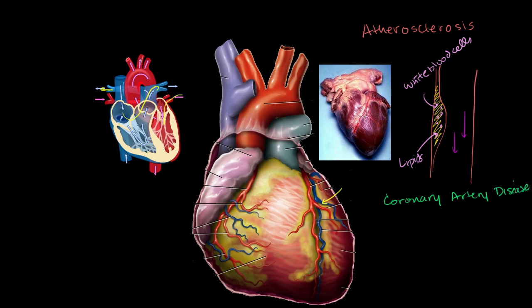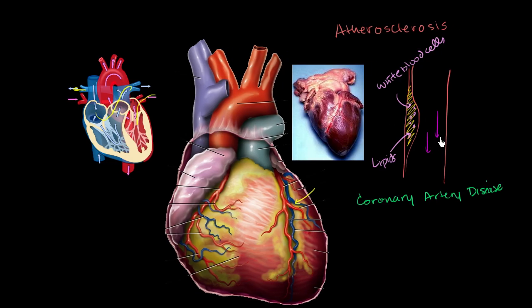The main symptom someone would experience with coronary artery disease — and I want to make it clear I'm not talking about these big pipes going into or away from the heart. I'm talking about the arteries that supply blood to the actual muscles of the heart. The heart is made up of muscles; it needs blood and oxygen itself to do the pumping. Just so you know some names: this on the left is the left coronary artery, sometimes called the LCA — it's called left from the point of view of the person whose heart it is. This is the right coronary artery. These, or branches off of them, are the ones that might have thickening of the walls.